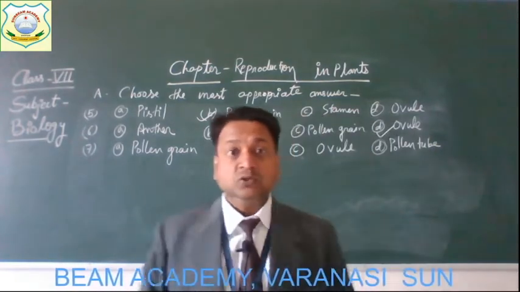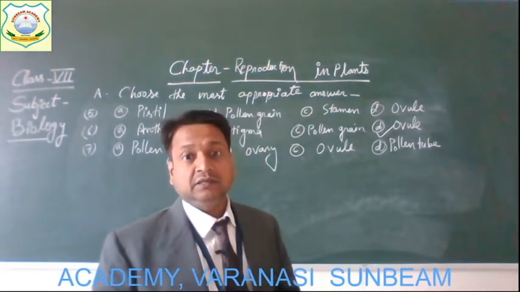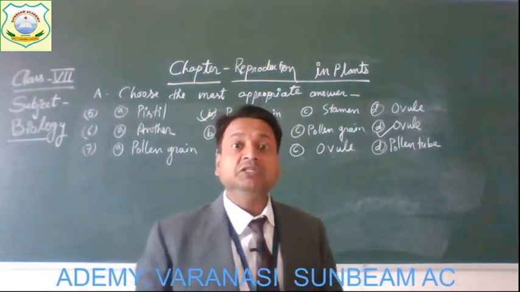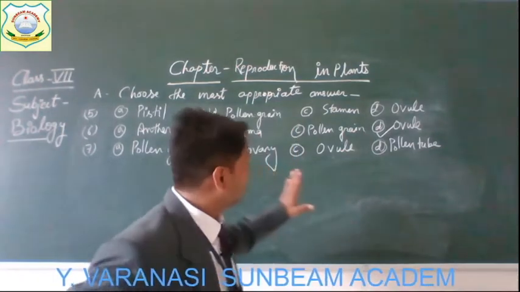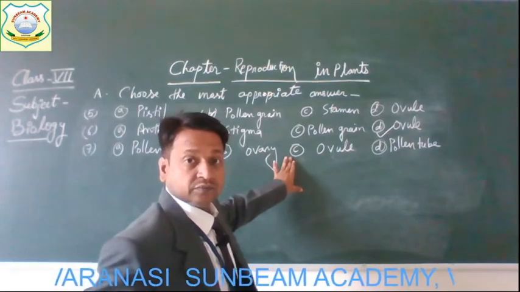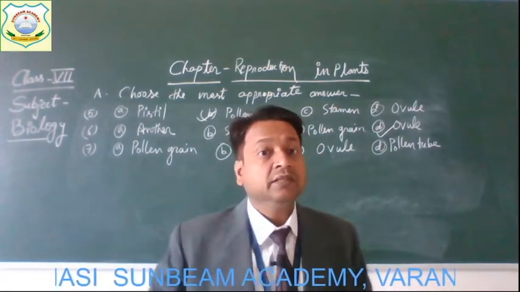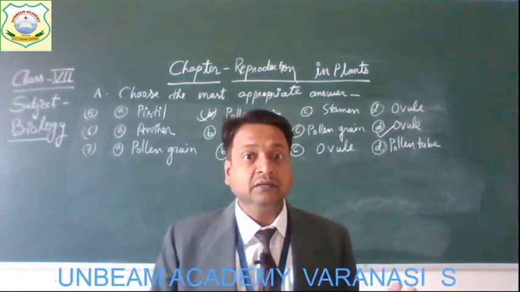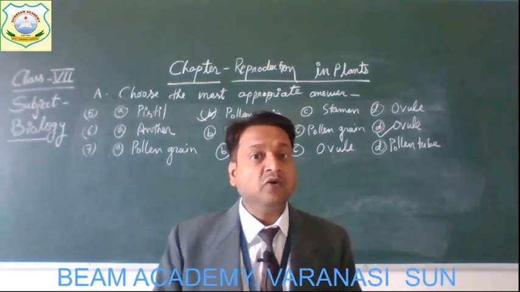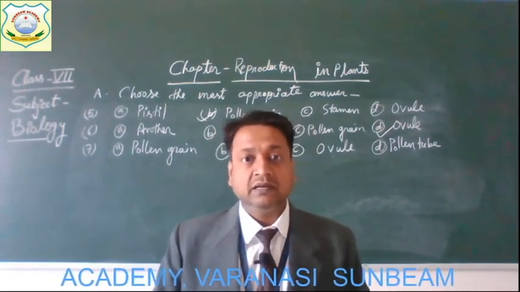Alright, children? So, which of these develops into the seeds? So, children, the seed formation occurs. The seed forms from the ovules. Remember, as we have discussed in the chapter, the pollen grain is the male reproductive cell and it does not form the seed. It only fuses with the egg cell.